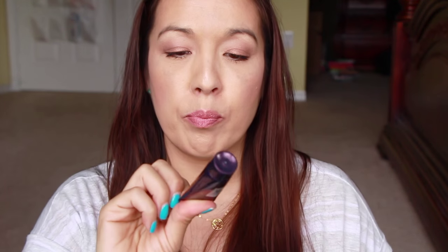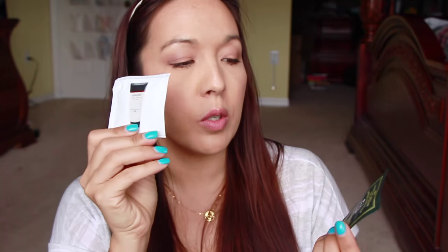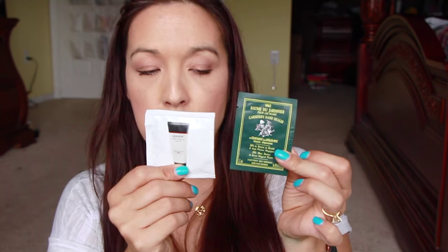I also got three samples for purchasing. This one is the Park Avenue Princess Maracuja Rainforest Glow — instant matte waterproof body perfecter, so I guess you put this on your legs to give an instant kind of tan effect. That was a free sample. I think I threw one of the samples into the pink bag. We also have this Spackle from Laura Geller and a hand healer sample.